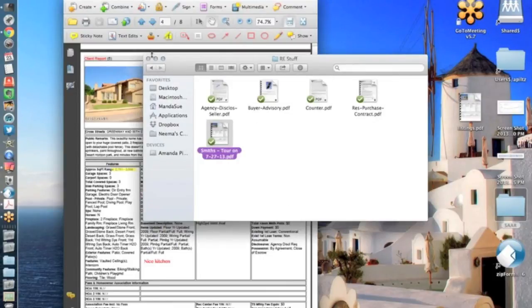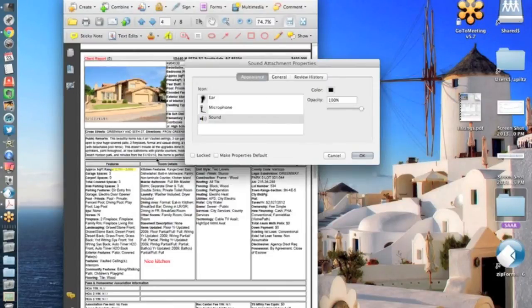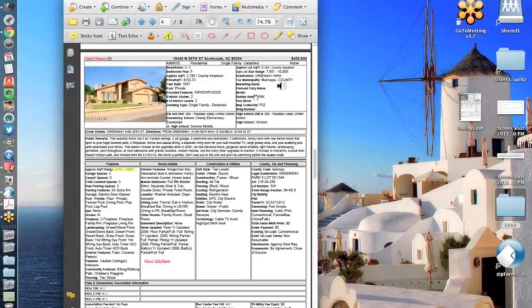So what you can do from here is you can compile a nice email with pictures. You can attach this document for your clients, and you can just kind of summarize what you saw, what they thought about the different properties, if any have gotten knocked out of the running, if there's any you want to see again, or ideally, if there's any you want to put an offer in. So any questions going from the MLS sheets to PDF Expert with your buyers?